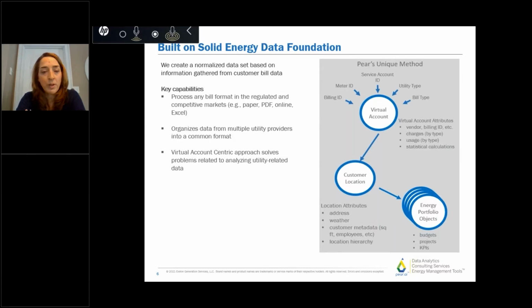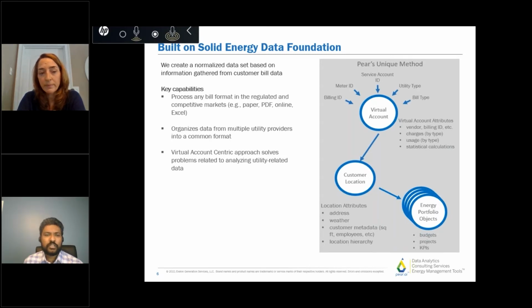We are also capturing key information such as square footage, occupancy, customer information, employees, and we can also create hierarchy within our locations. If there's certain divisions or business units or operating status across your locations, we can create and customize all those in the platform for reporting and tracking capabilities.